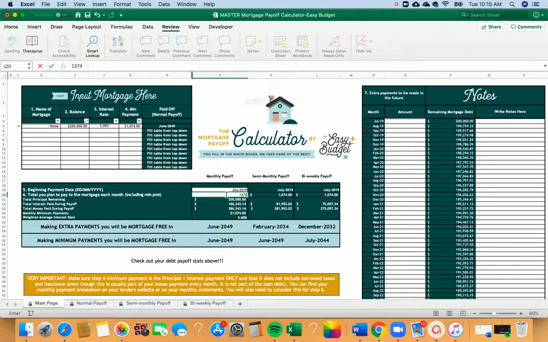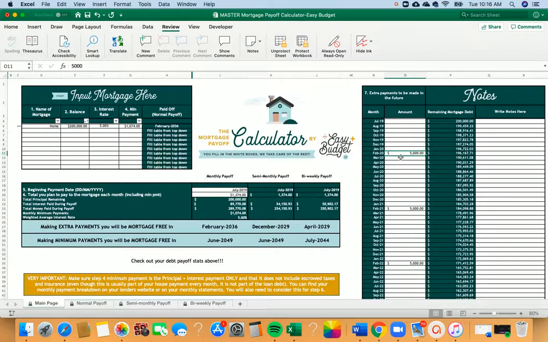So we'll do that. We'll assume we're going to pay an extra $300 a month. Now what we're going to do is say every February we get a $5,000 bonus from working, and we're going to put that towards the mortgage. Okay, there we go. We'll plug it in there. Now we're going to go down to this February over here. Enter 5,000.